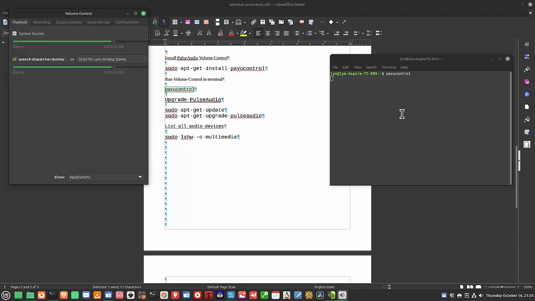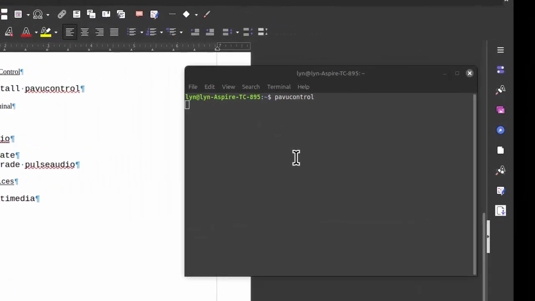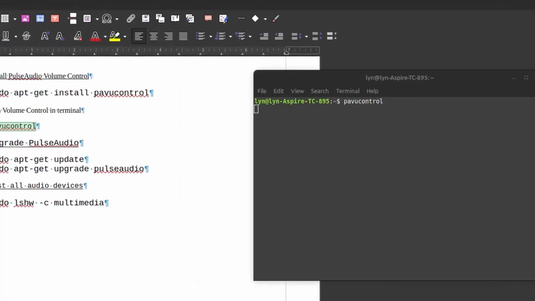Okay, here what we're doing is, I've always had a problem with my USB headset microphone being too low in volume. So I found we change the volume here on Linux Mint. So we go to your terminal and type in this pavucontrol, and you get this pop-up window over here.